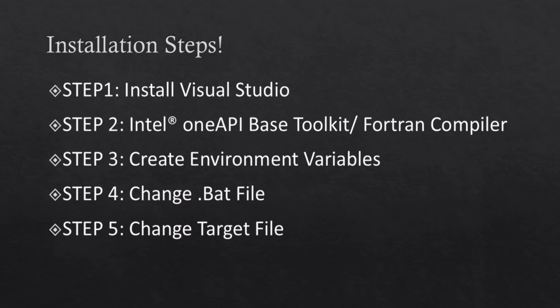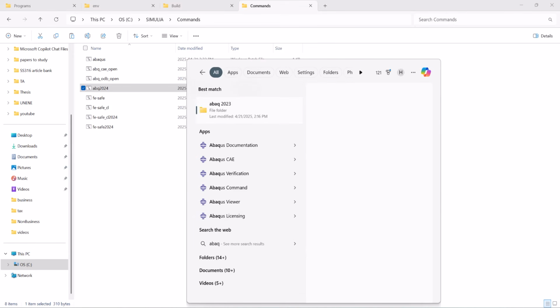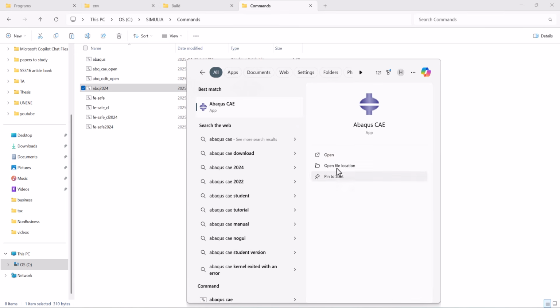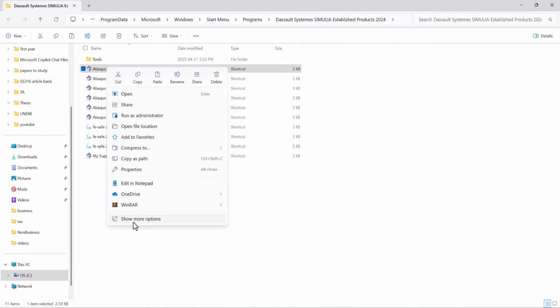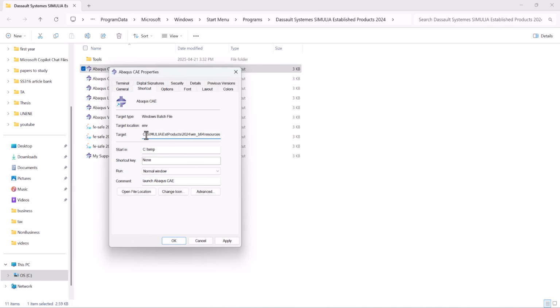It takes us to the last step, which is changing the target files. Okay, I have Abaqus CAE here, or I can search it Abaqus CAE and open file location. From show more options, properties, this is the target, but I need to add the target of the Intel Fortran compiler in the beginning of this one.